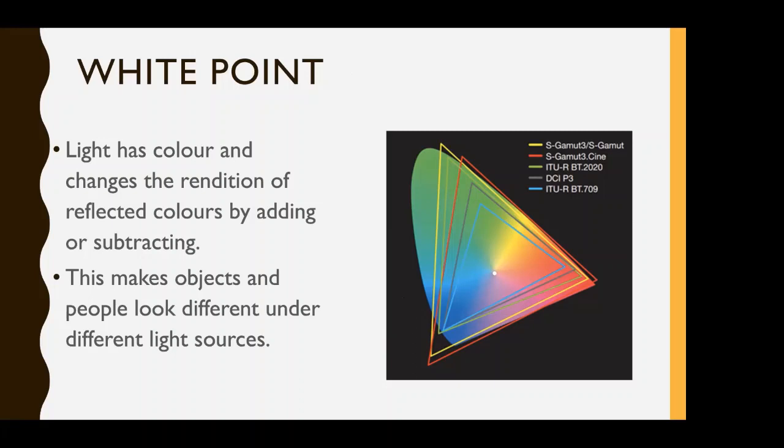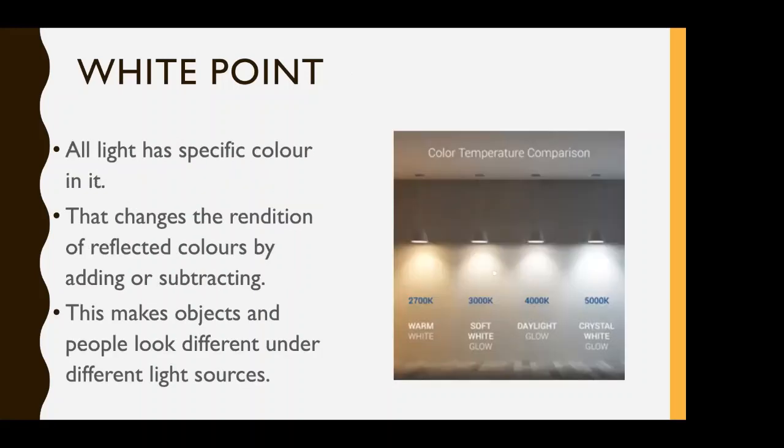So the light source that is illuminating your work, the light source that I'm in right now, for those of you looking at me in a thumbnail that aren't full screen right now, the light source has a color. That light source colors everything it hits by either adding or subtracting, depending on the color of the light source, the colors in the reflected light, which makes things look different under different light sources, right? And again, you maybe know some of this already with white balance, but this is the key to white balance. The key to white balance is that all light has a specific color in it.